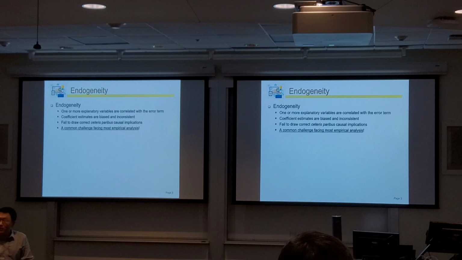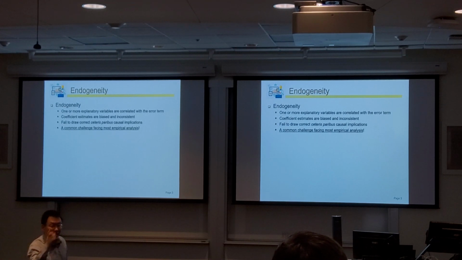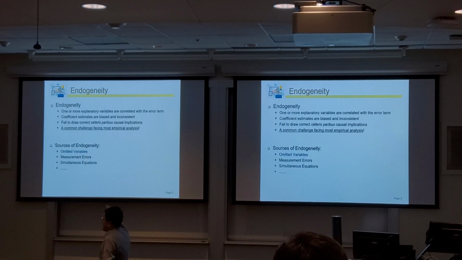Now, no matter whether the x variable is positively or negatively correlated with the error term, we have this endogeneity issue, as long as it's not independent. It's very common. It's more than common. Actually, unfortunately, it's almost everywhere. In all the empirical issues you want to study, based on what we call secondary data or observational data, this one is pretty much always present. So if you are not aware of this issue, pretty much all the conclusions you get are biased. Actually, that's the challenge that faces us every day.